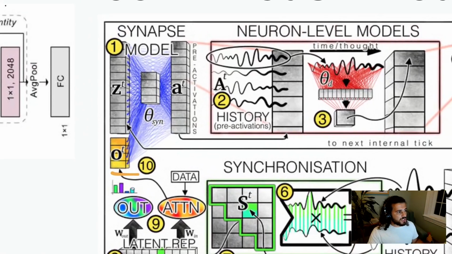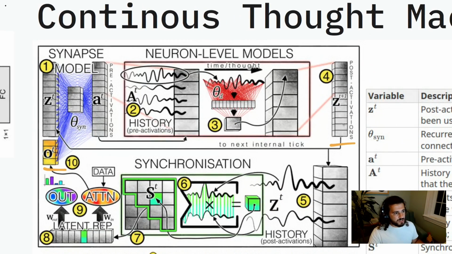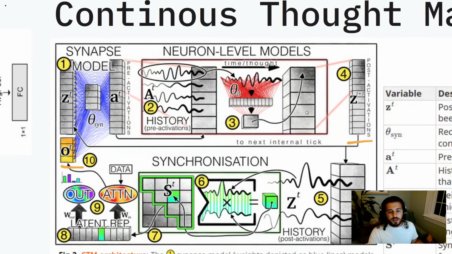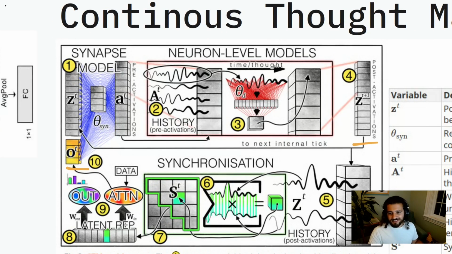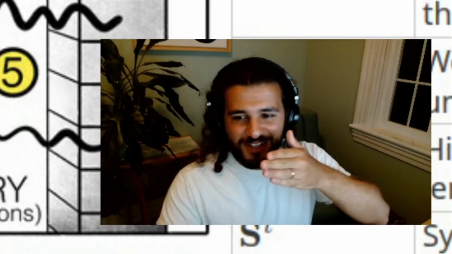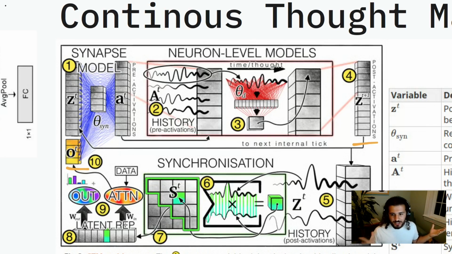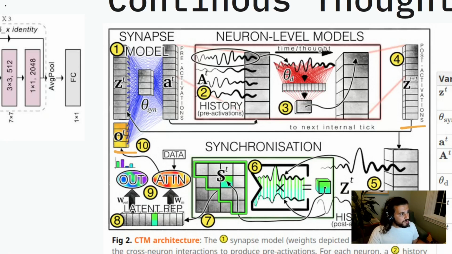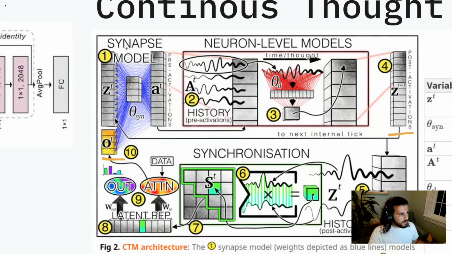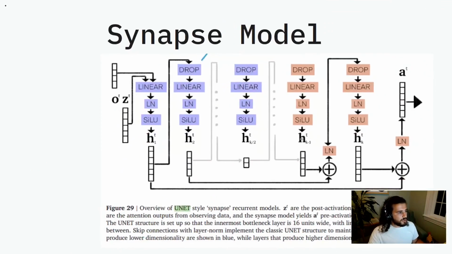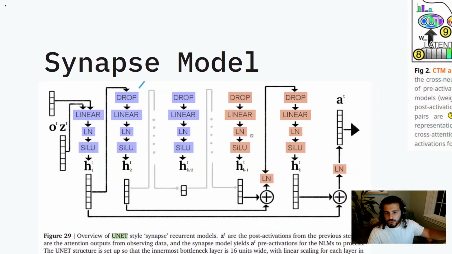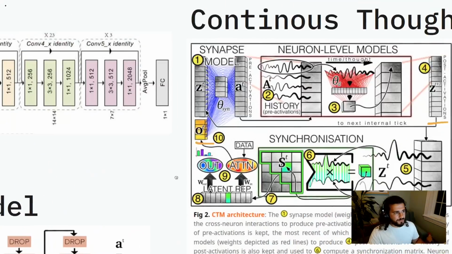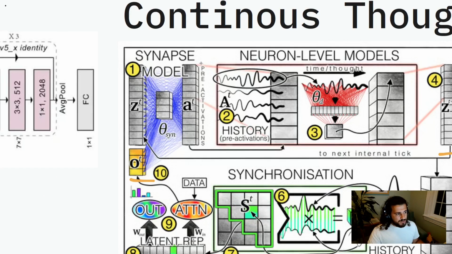So it's the post-activation, what we call post-activation, the stuff that happened after the neuron level model, gets sent over there, right? So we're at the first thing, and there's already stuff from step 4 and 10 that starts to pop off. That's just the nature of something cyclical. So all of these get weighted together in what we call a synapse model. The synapse model is actually a unit, right? It has this structure. We're gonna go through it in a bit, but it's just a unit that is over there.